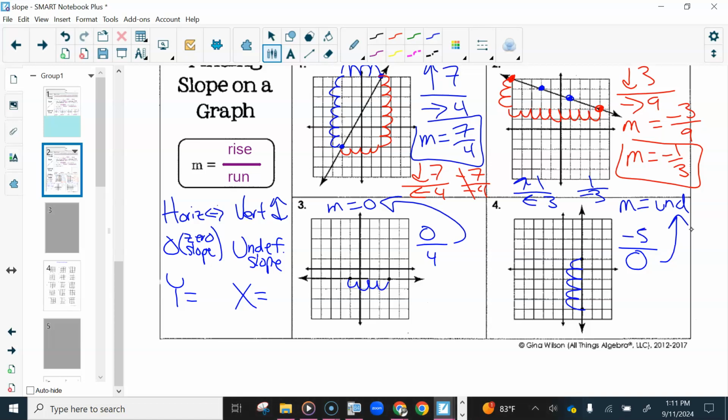Do you have any questions so far on how to find slope from a graph? I want you to look at the very back. There are a bunch of graphs where we're finding slope from a graph. Are there any you want to go over together? Which one? I thought I heard a number, that's why I asked that. Okay. If not, we're going to move on.